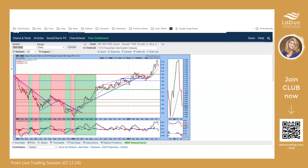Hedge fund factor rotation is where small caps are rallying so hard that the hedge funds can't catch their breath — they can't square their books to be market neutral. The very important stocks, we call them VIP stocks — the momentum, the growth stocks — have to be sold. They hold their breath, but basically small caps had such a massive standard deviation move, not just last week Thursday-Friday, but through Monday and Tuesday.